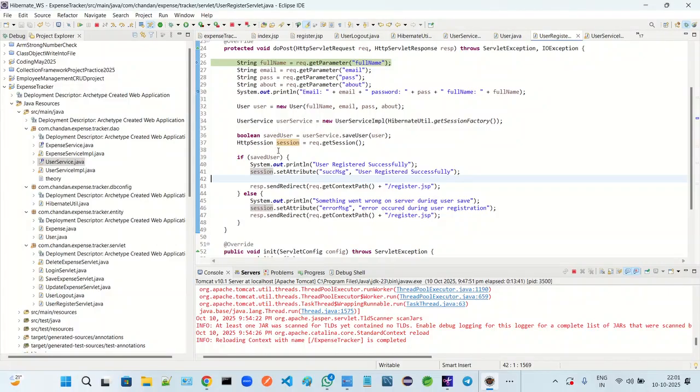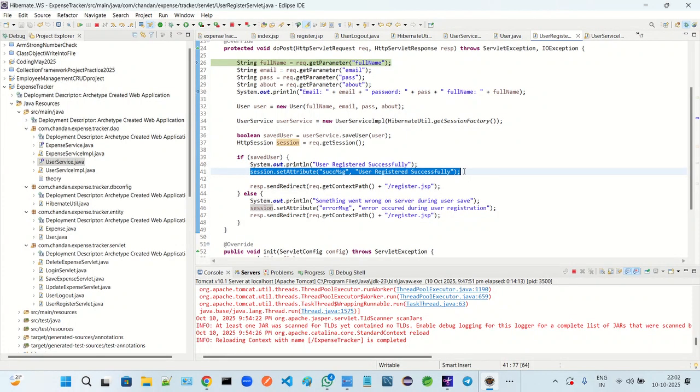So in that session I have attached this value, success message, and the message I have given is: user registered successfully. It means this value will remain available in your session until and unless you remove it manually in code, or you restart your system.